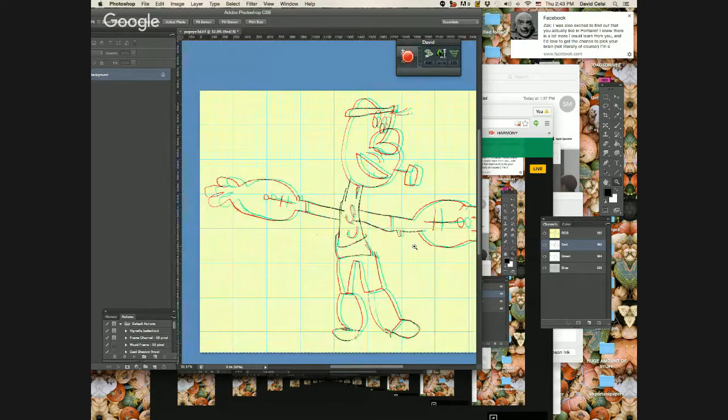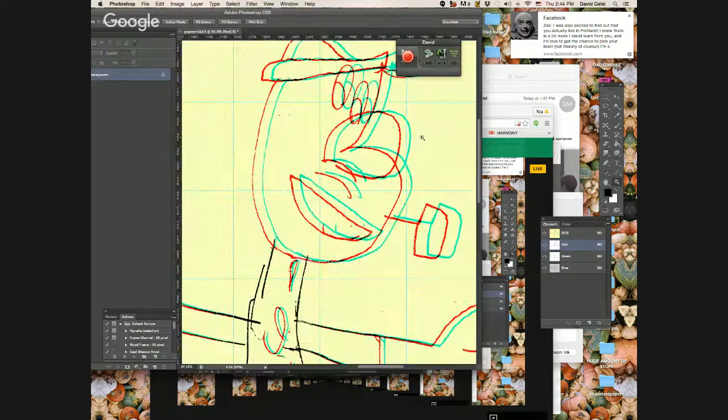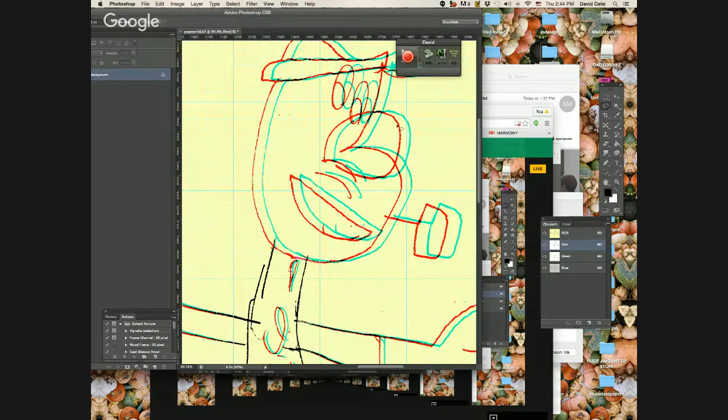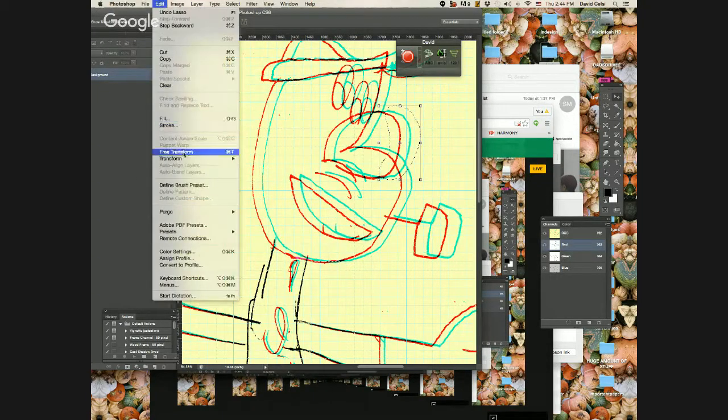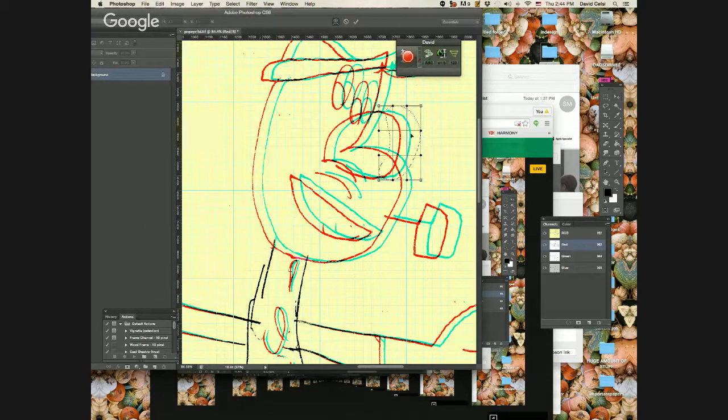So anything more I want to do? Maybe give the nose... I've made life a little difficult for myself because I have this transparent nose. But I'm going to warp that a little bit.